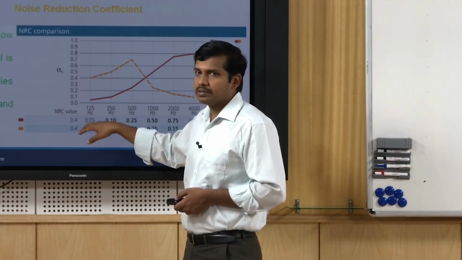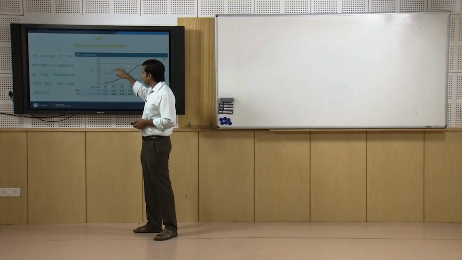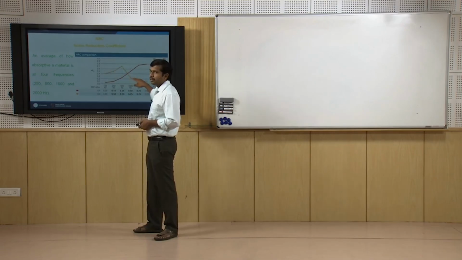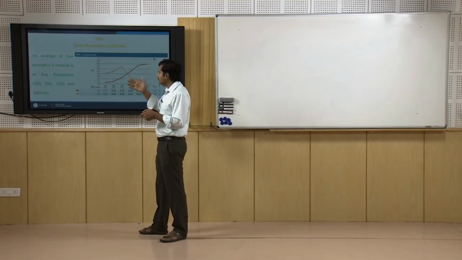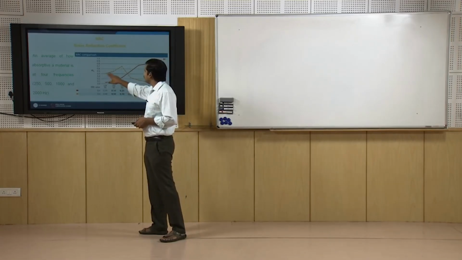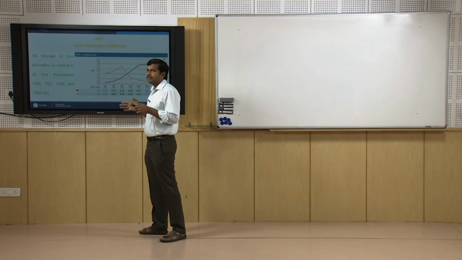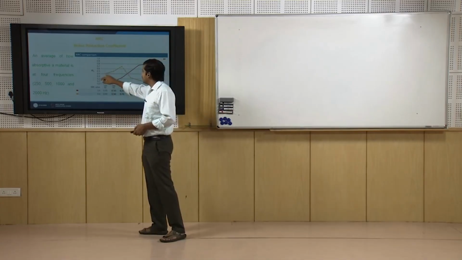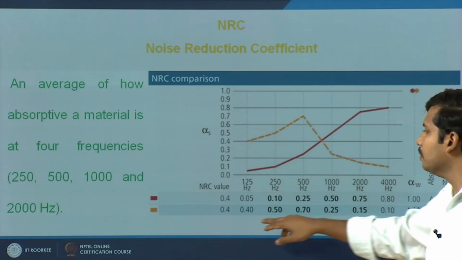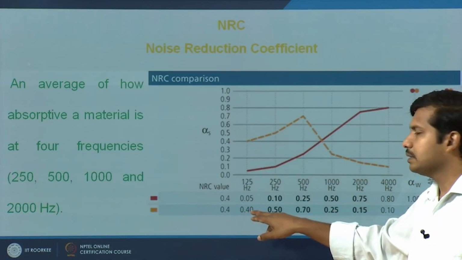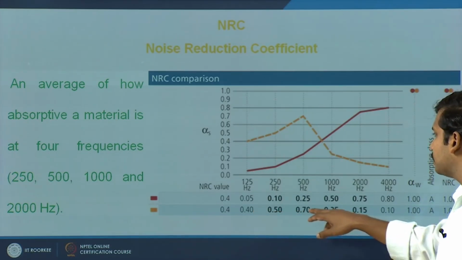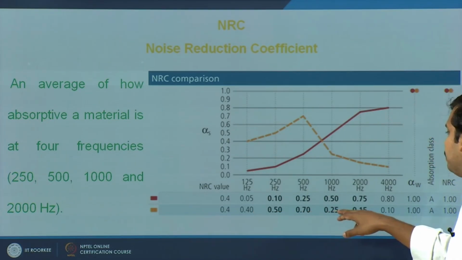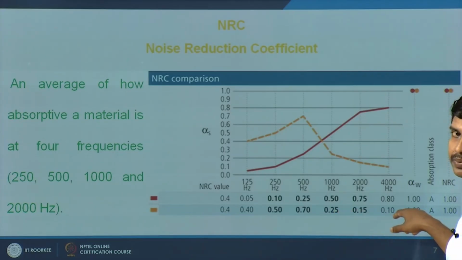You take another material Y where you are mounting it, say for example it could be a glass wool behind a particular panel or a fabric. You are testing this particular thing, again say 50 to 75 mm, which has a different type of alpha value. At 125 hertz it has slightly better absorption, 0.4, 0.5, mid frequency close to 500 it is okay. After mid frequency it has very low absorption.